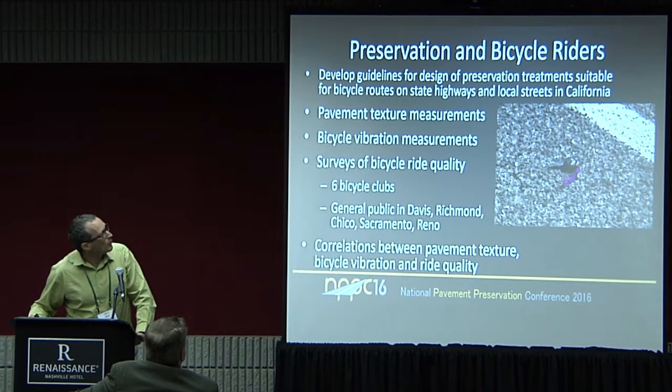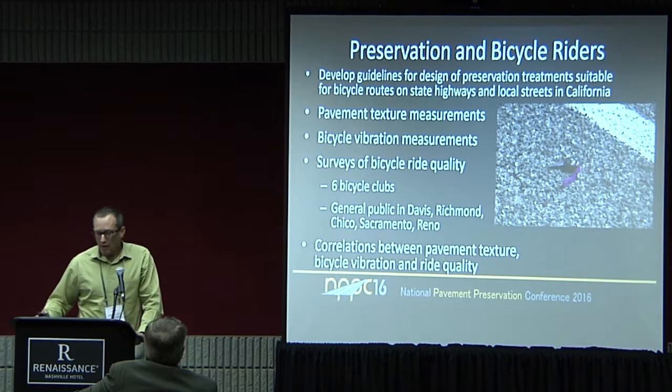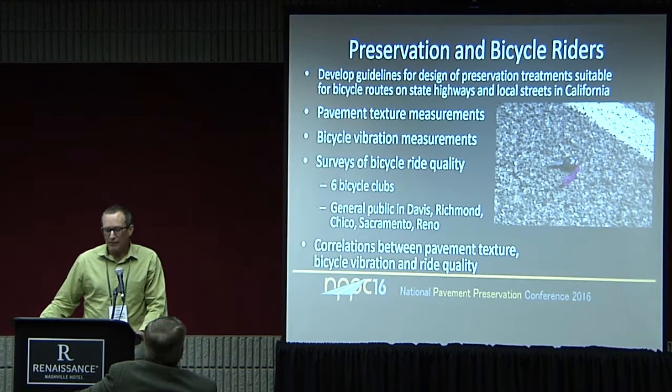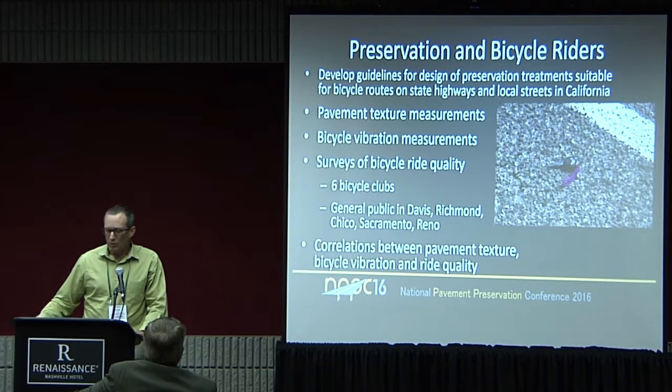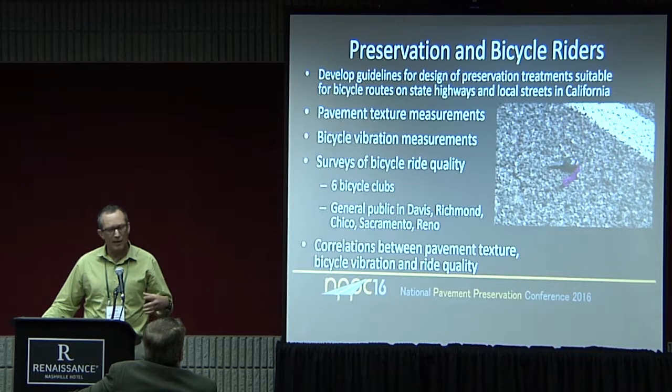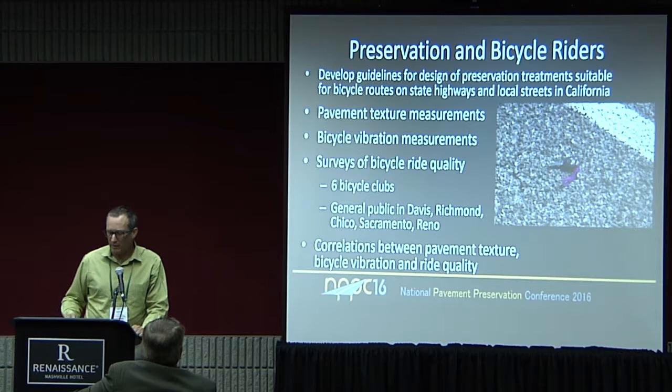So what we did is the goal was to develop guidelines for the design of preservation treatments, where that preservation treatment is going to be put on a route that's not only a state highway and a local street for motor vehicles, but those state highway and local roads are being used for bicycles.